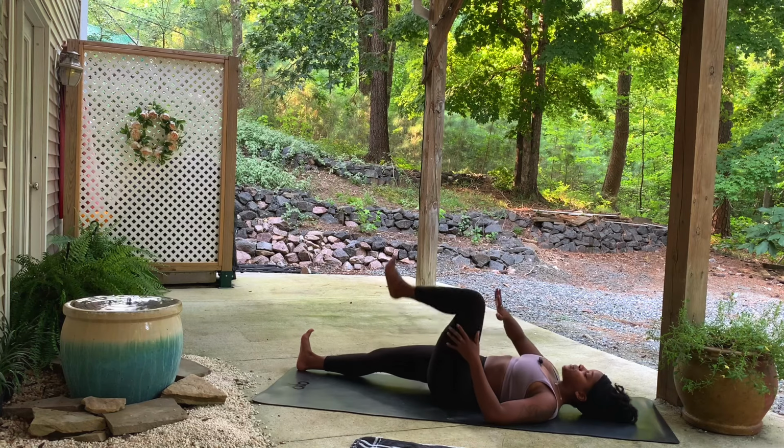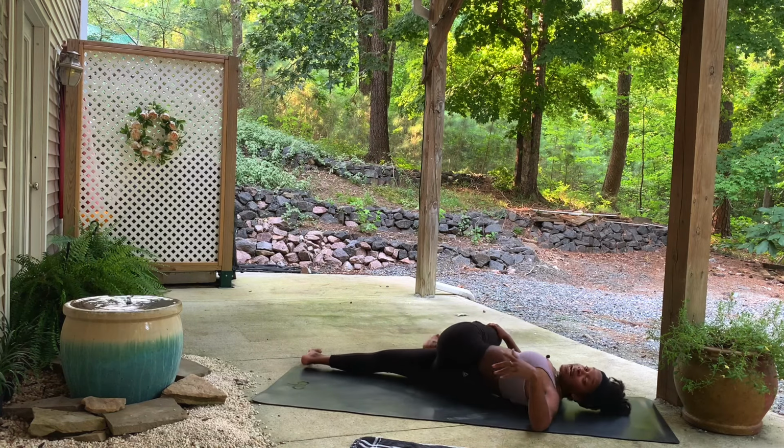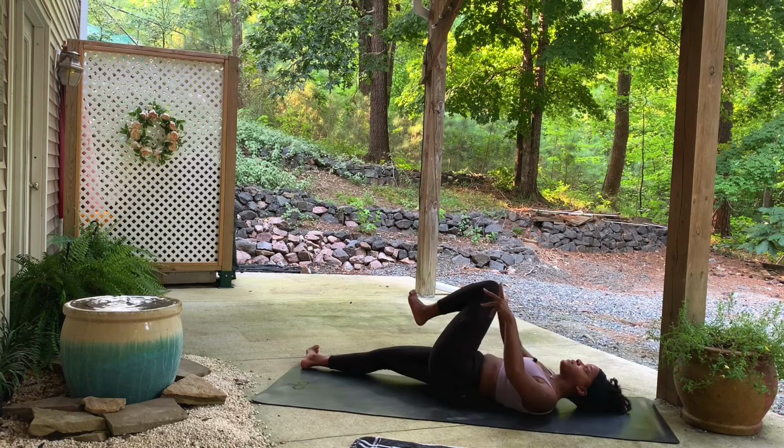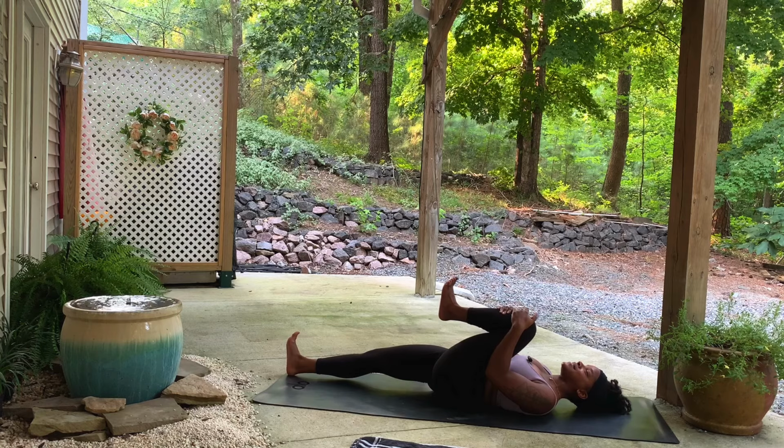And on your exhale, supine twist, bring your knee over to the right side, gaze to the left, shoulders glued to the mat. 1 deep breath. Inhale. Exhale. Back through center, release the pose. Give your knee a little squeeze when you get to center.